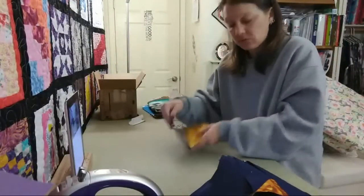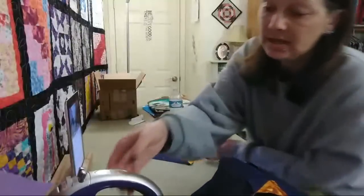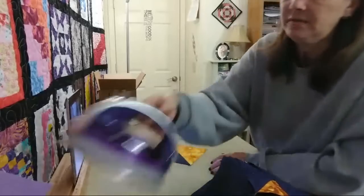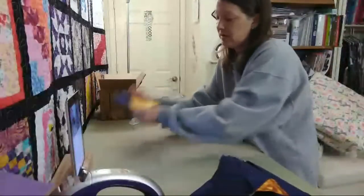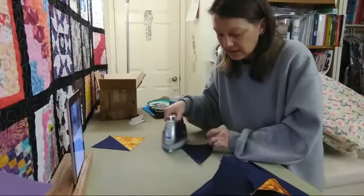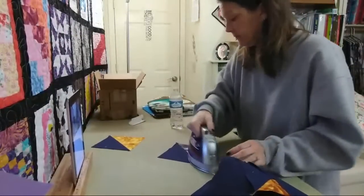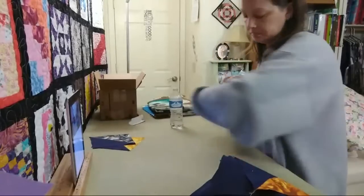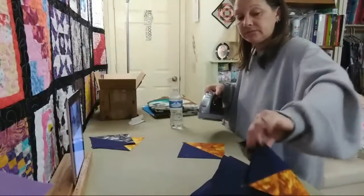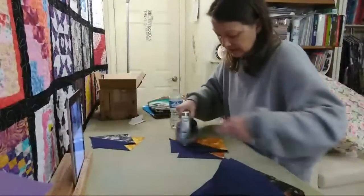All right, here we go. Pressing half square triangles. Slide it open. Use your finger to kind of push it back. Donna Jordan does the same exact thing for anybody that's curious. I heat it and steam it. And I'll probably have to trim all these, but we'll see if they all come out the same size or not. Sometimes we can do Missouri Star's way, heat it, then roll it back. It works good that way too. Oh my God, I can't even talk. Yeah, I just kind of roll them back. I've never really had a problem with the stretching and bowing. Some people have, but I haven't. Not that I can remember, at least.